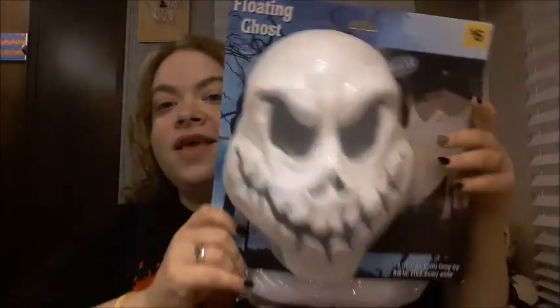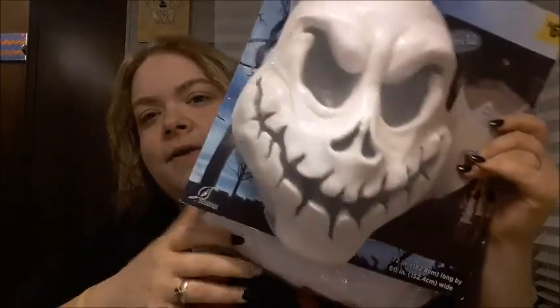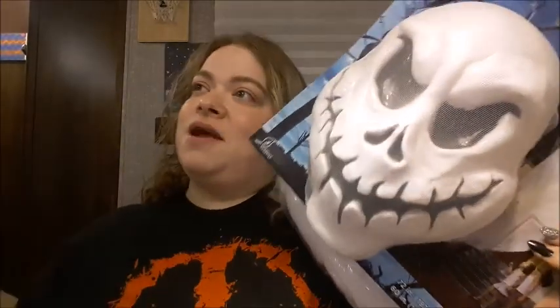Then, and I didn't buy this. I didn't have to. A friend of mine gave this to me. So I'm really excited to use it for this year. This! I believe it came from Dollar General or something like that. Like 2 years ago. She's had it in stores. It was like, maybe one day I'll use this. Maybe one day I won't. It kept being I won't. So she went, hey, you love Halloween. Do you want this? Like, oh, yeah, I do.